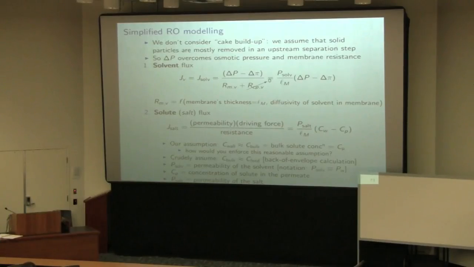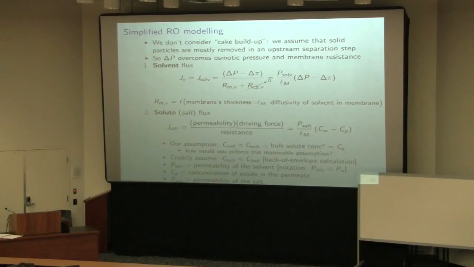So just a quick recap from yesterday in terms of reverse osmosis. When we're looking at this modeling here, we don't actually have, like we had in ultrafiltration and microfiltration, a tank building up. So this resistance in the denominator that will counteract the driving force is not really present to any extent in reverse osmosis. And we do that in two ways. There are multiple ways to get rid of that resistance and ensure that this approximation is valid.